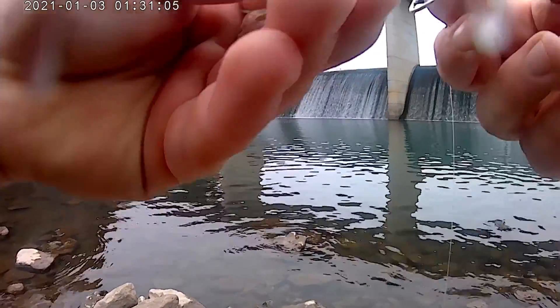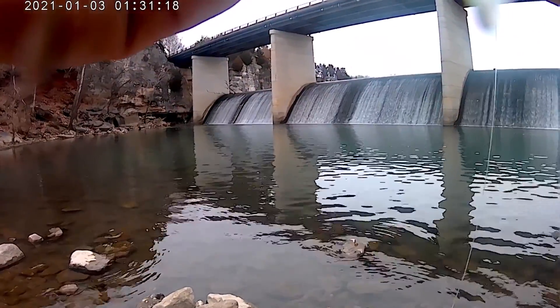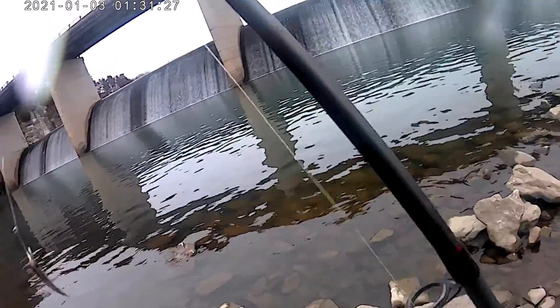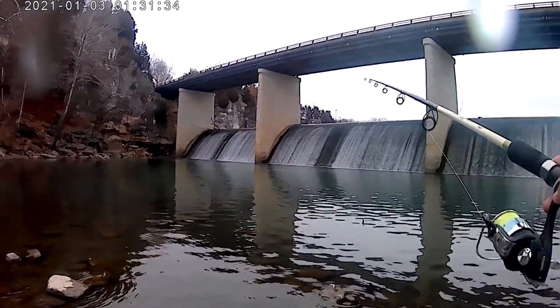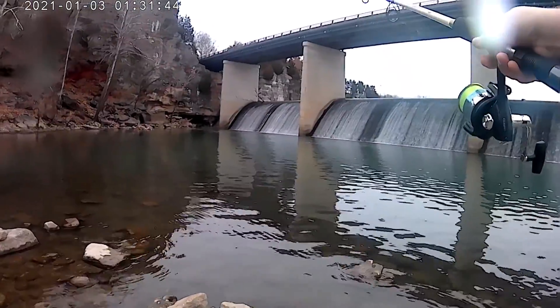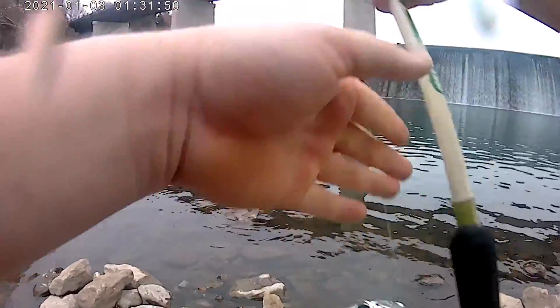We're going to hook him through his top lip. He's being difficult so we're going through both lips. We're going to try to get him between this pillar and about the middle of this one — there's a really deep hole that I like to fish in. I've caught some pretty nice sized fish out of there. Right there it's going to work perfect for now. I'll readjust later once I have some more bait.